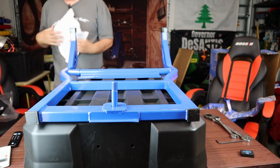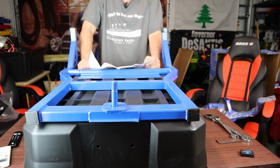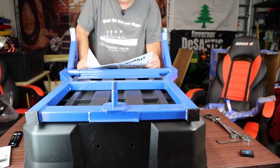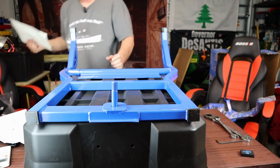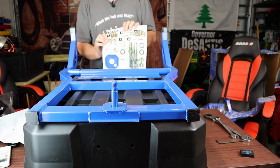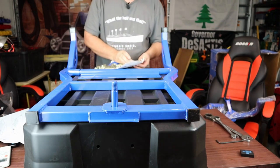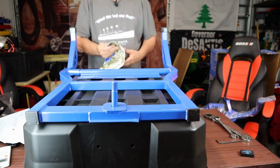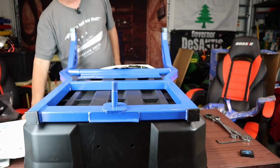Okay, let's see which ones of these do we need here. So we need the four square bolts. Is there anything else from there? Not that I can tell. So in here you've got, you know, these are all numbered right here, right? I don't know if you can see. So we want one and two, I believe, is what we're gonna need here. So my little knife. I got this one right here.